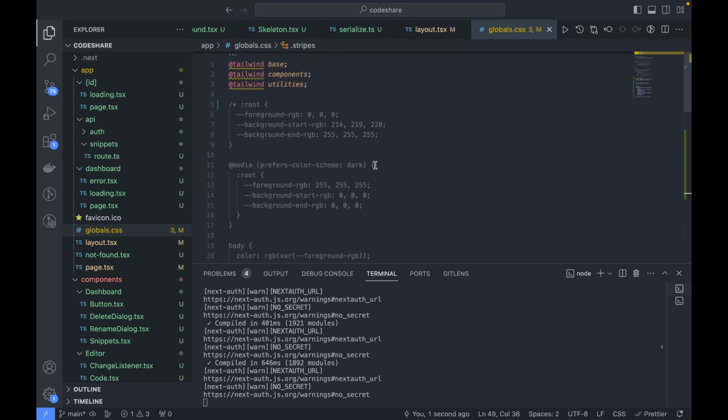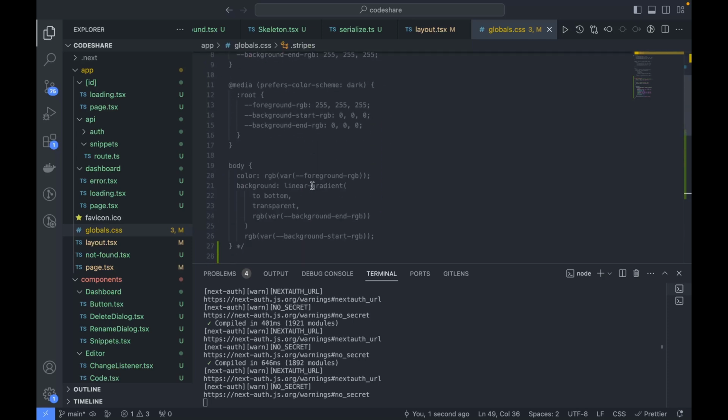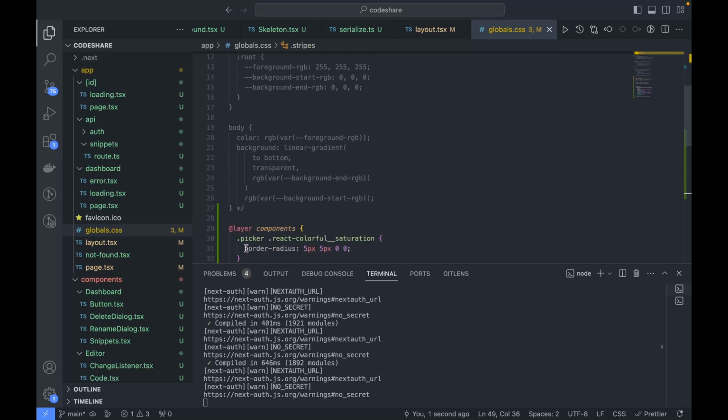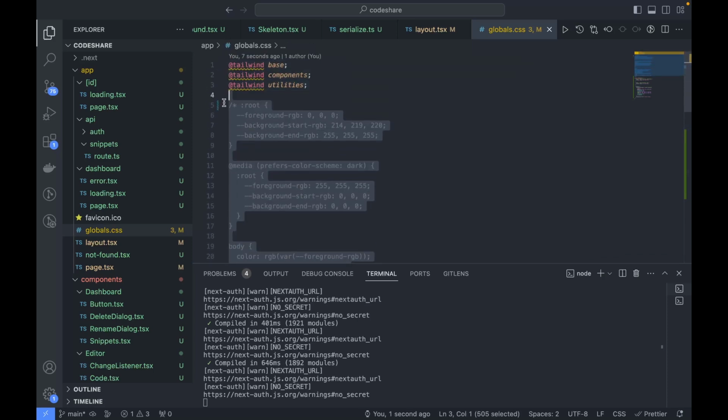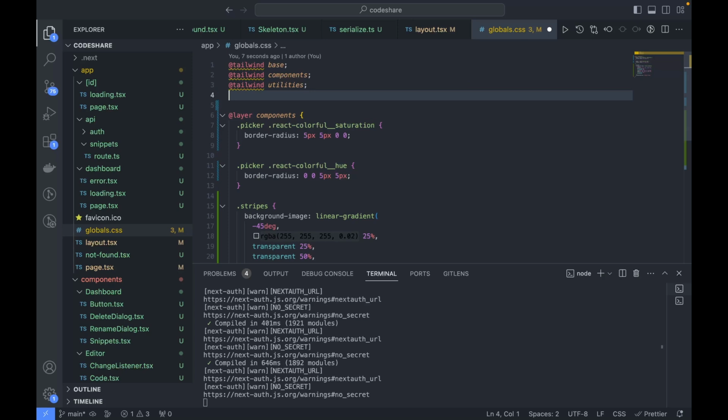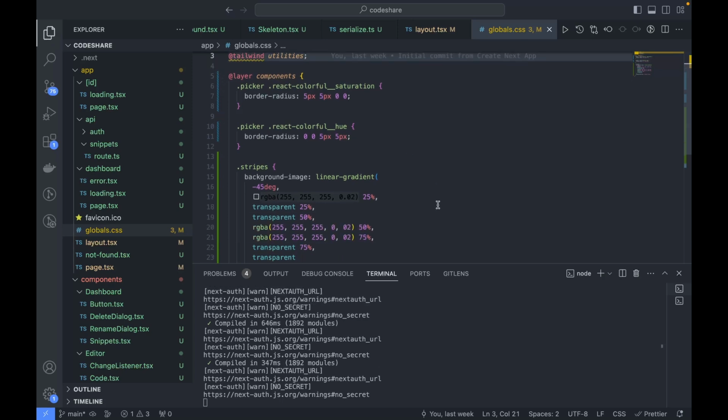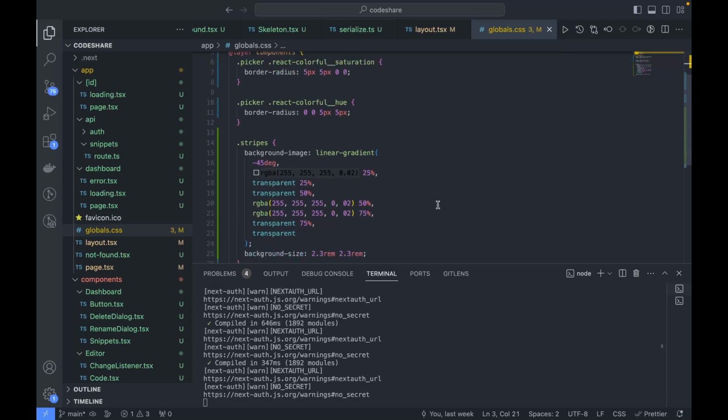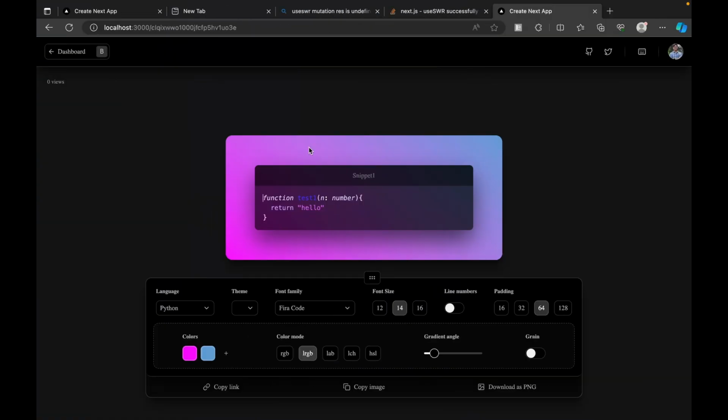So that's all. And also I did comment this, so we no longer need it, because we have mentioned it in our layout thing. So I'm just going to remove this. Okay, now let's have a look at the output. So just going here, yep, I'm just going to refresh this.